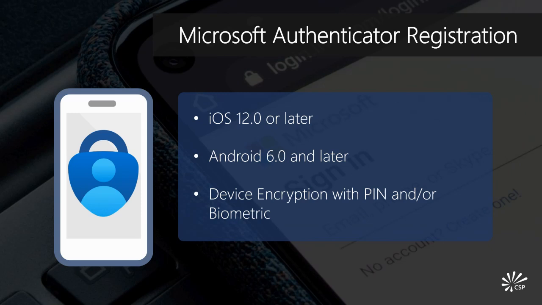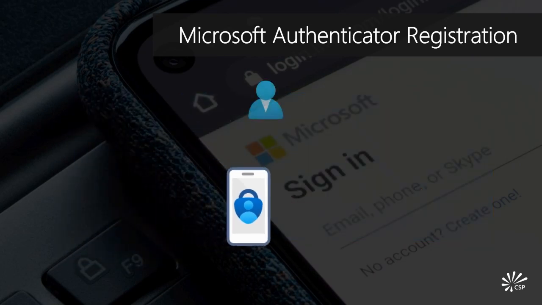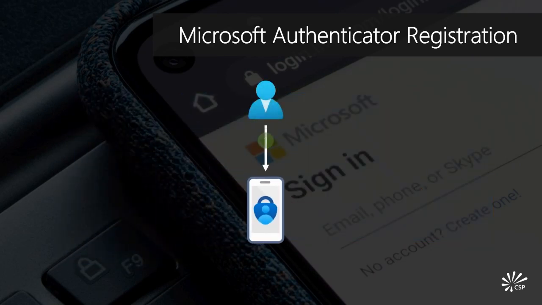So the last requirement here is the device must support whole device encryption using at least a PIN. And this is something that's been around for a very long time. So both Android and iOS do support this, and I'd actually be surprised if you found a device that doesn't support that. So before we can get the Authenticator set up as a passwordless authentication method, there's some prerequisite steps that we need to enable, and I'll go through that as part of the demo.